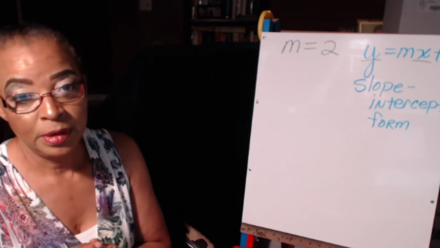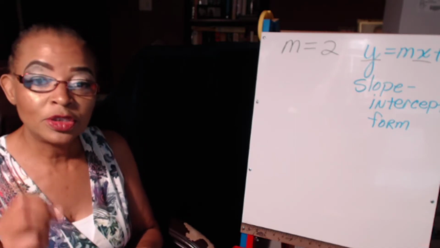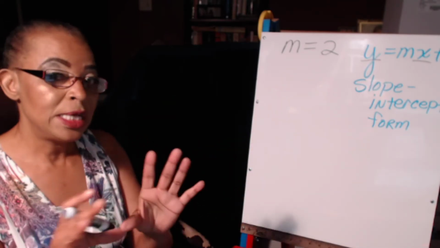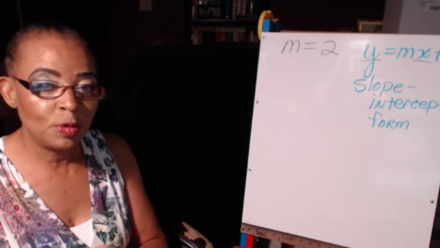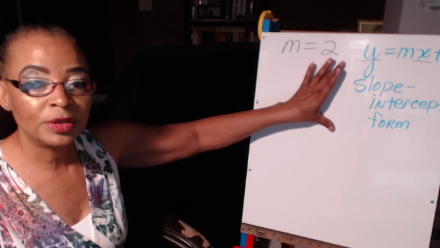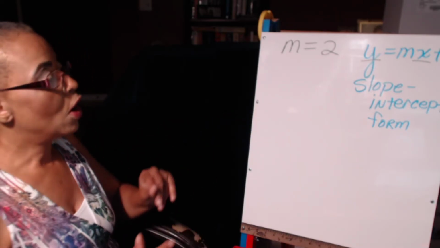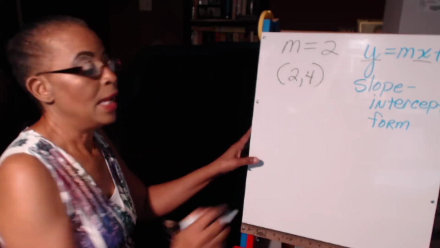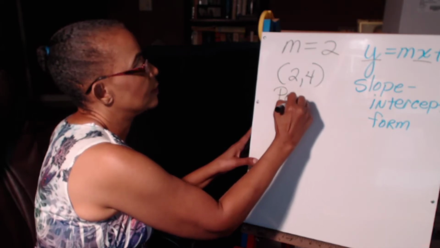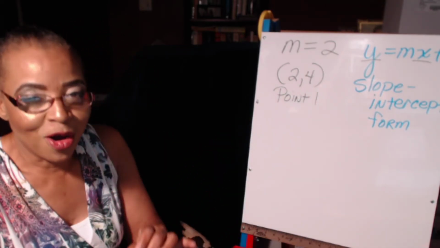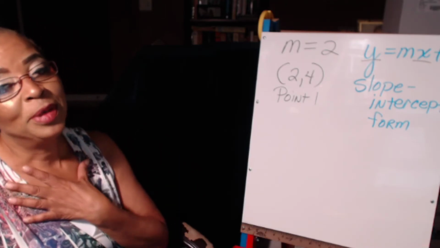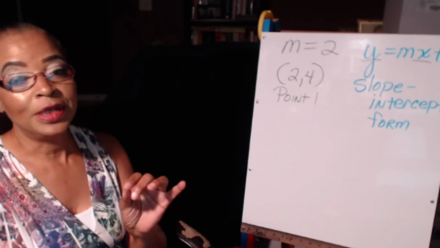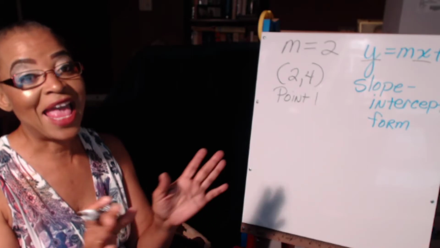Well, there's another equation, and it's called the point-slope form of the equation, or we can use the slope-intercept form. Since in class, they haven't gotten to the point slope form yet, I'm going to use the slope intercept form. Now, if you will recall, one of the points was 2 and 4. That was point 1. I will always use the smallest values because I have to do the calculations. And the smaller the numbers are, the easier it is for me to add, subtract, multiply, and divide.